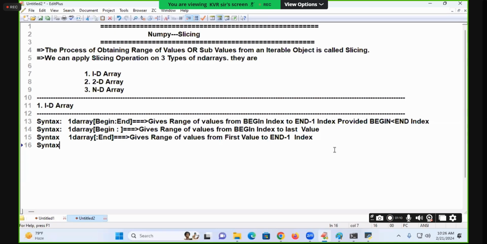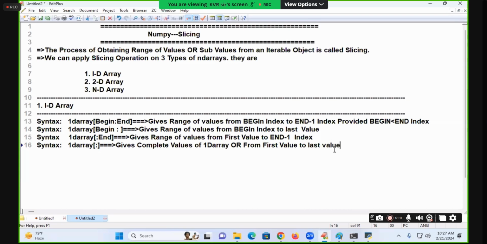Next syntax. And these are all indexing, slicing syntaxes in our Python. Same thing here also. Now tell me: no beginning, no ending. Gives complete values of the 1D array, from first value to last value.